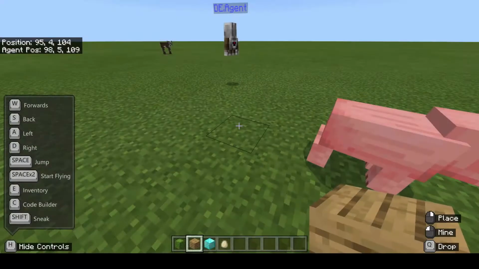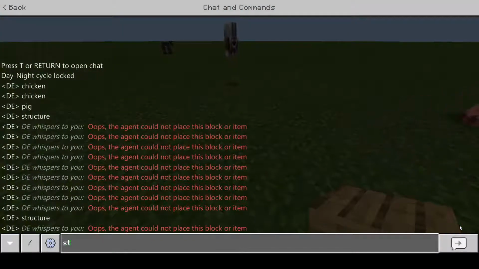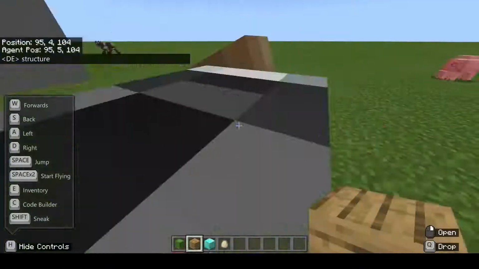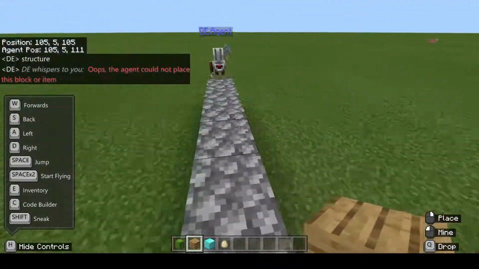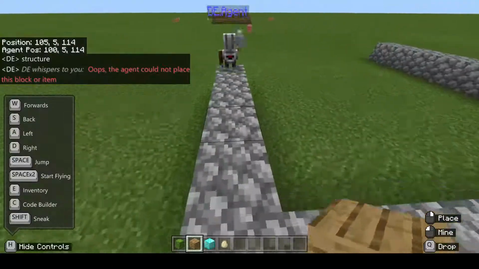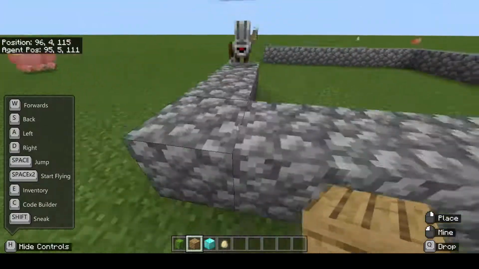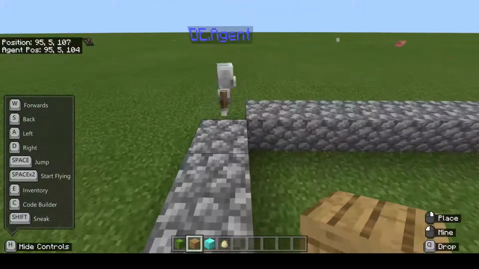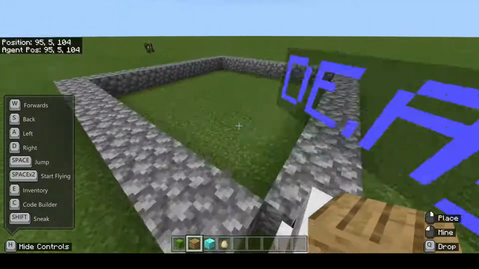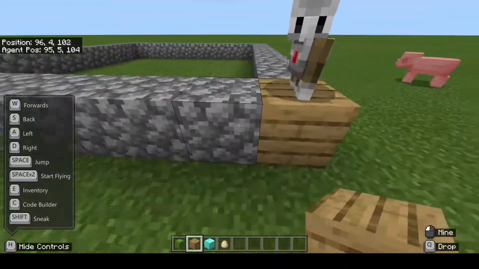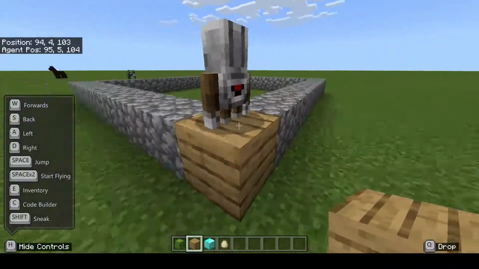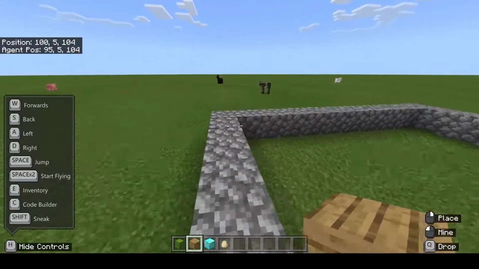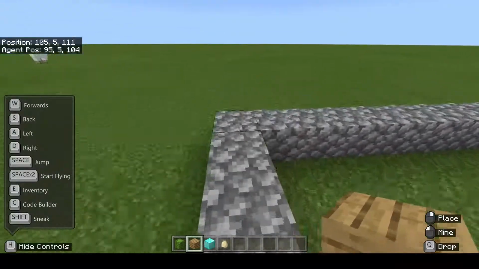So you'll see now, if I run this code, we can see that the agent heads off, turns to the right, okay, and it places all of those different blocks. Now it has missed one out from the end, but that's just because I was standing in the way when the agent started. Okay, so we can see now that what's happened is our agent has built a total of 4 walls.